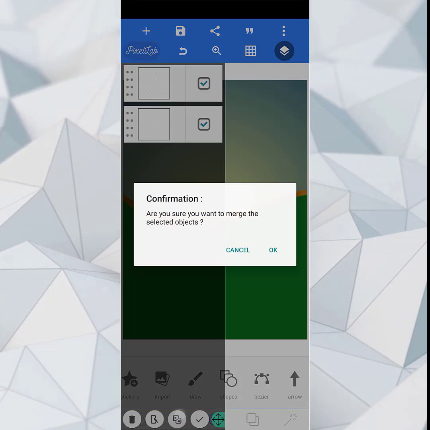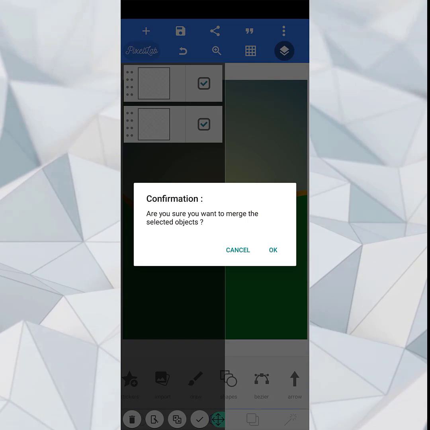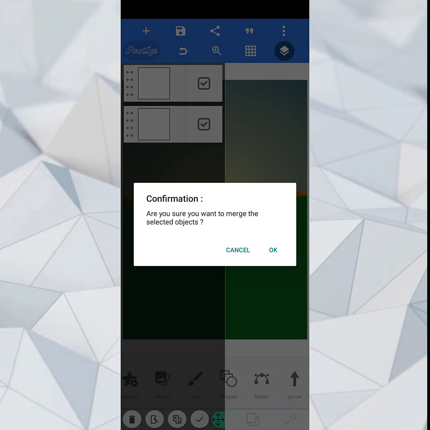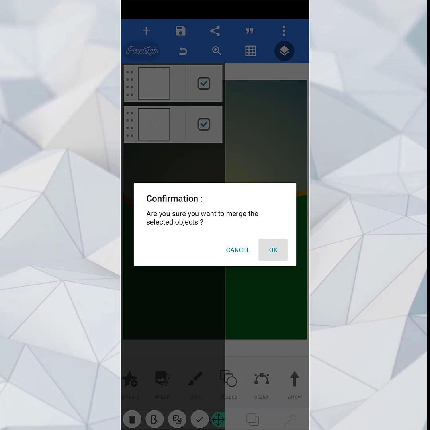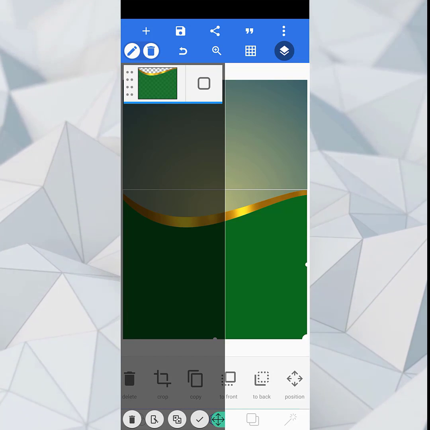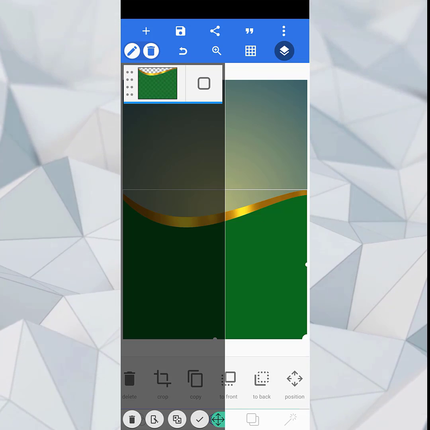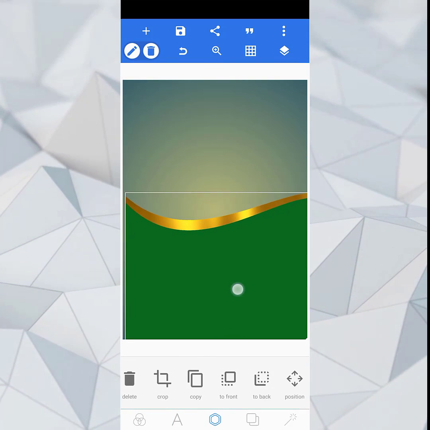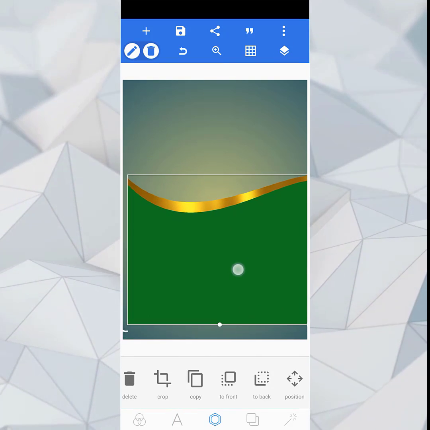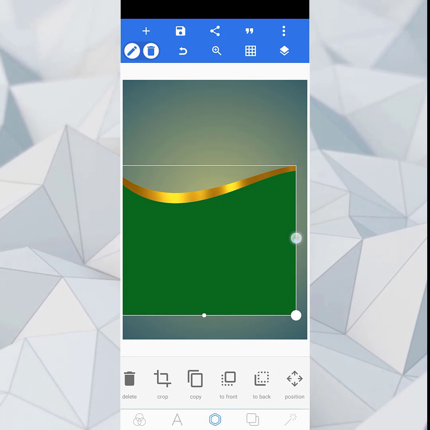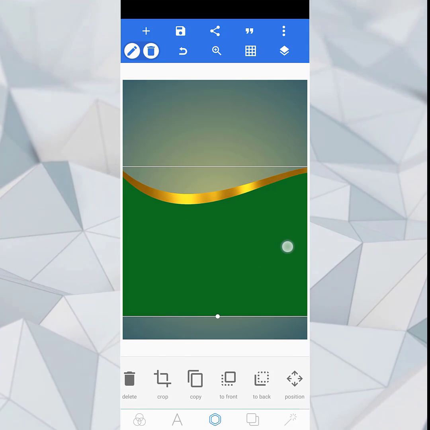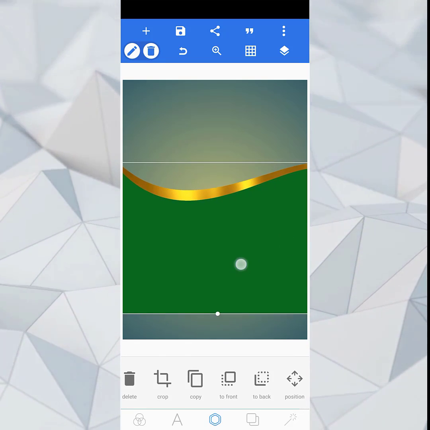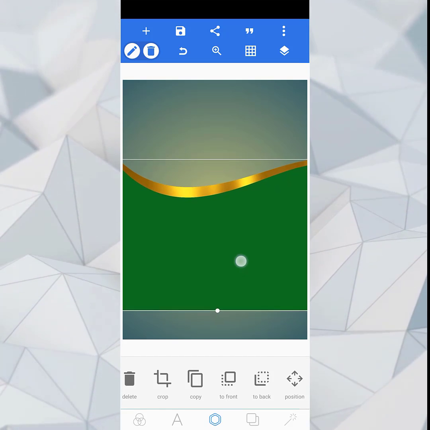Are you sure you want to merge the selected object? Click on OK. Once I click on it, you see what we have here. Perfect. So this is it. Good. So let me just expand it a bit this way. Okay. So I'll just move it up a bit.